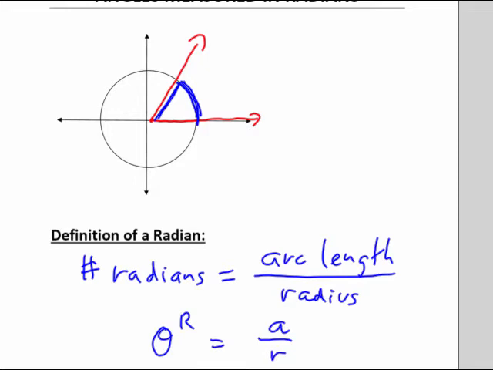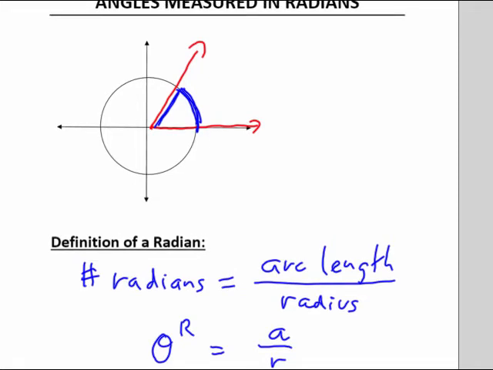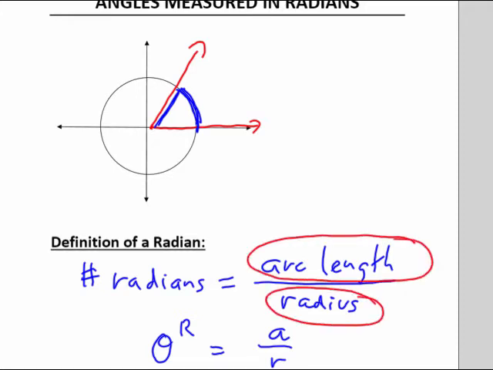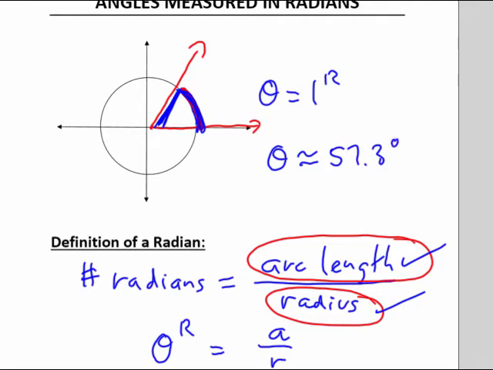Okay. Now what I've tried to draw up above is a situation in which the arc length and the radius are the same. So I've tried to draw this. Imagine if you could measure this arc with a piece of string so that this length here is equal to the radius. Okay? Because if that's true, if this and this are the same, then what I've drawn here is an angle of 1 radian. Okay, just to give you a feeling for what that's about. Okay, and if you want to convert that over to, how much is that in degrees? That's approximately 1 radian is approximately 57.3 degrees.